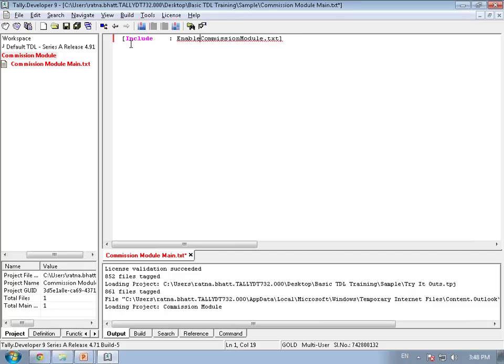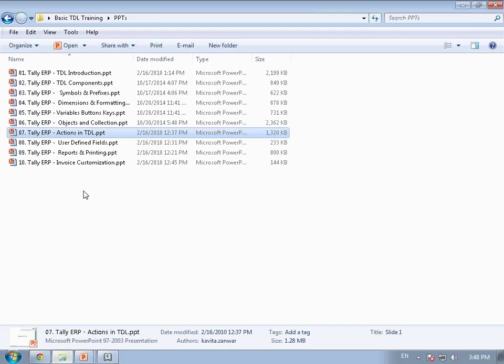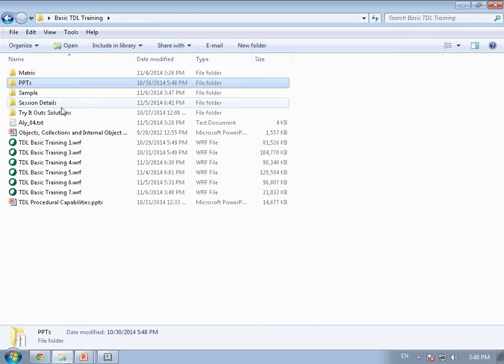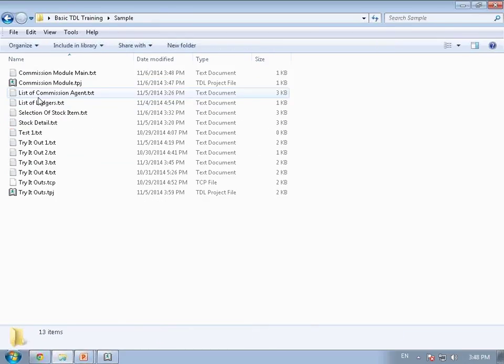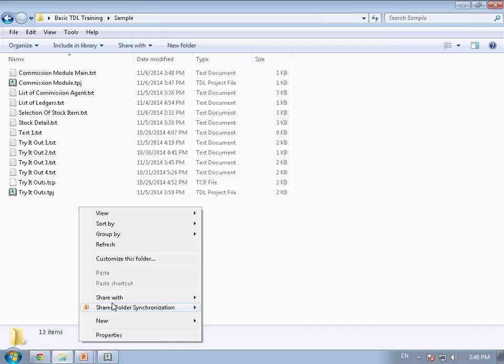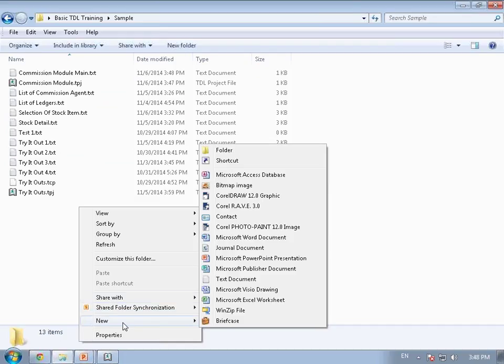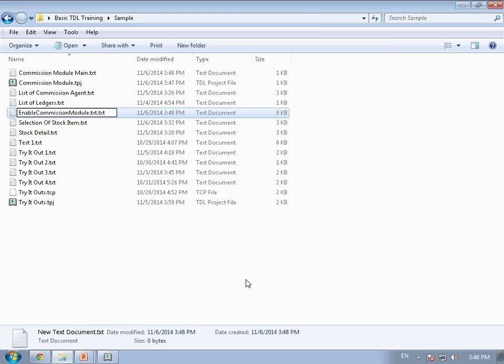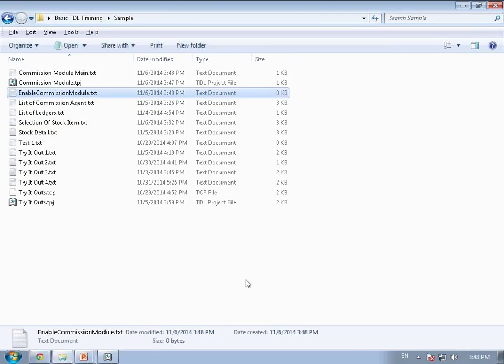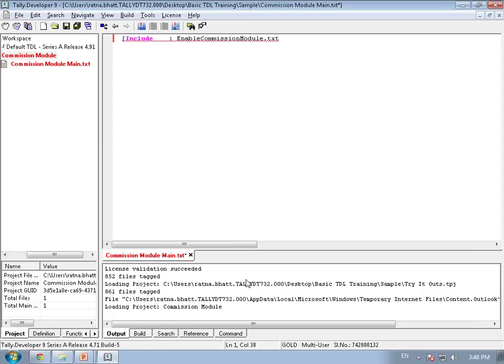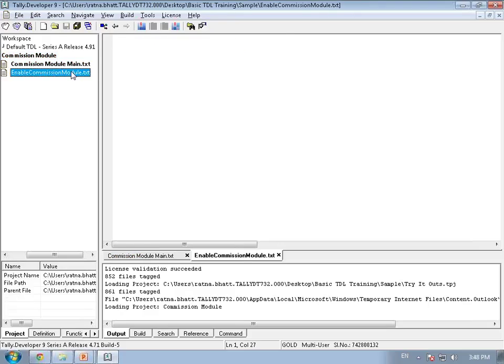Obviously, it's going to give me an error because this txt still does not exist. So I'll create this txt in my folder. See? File is added.